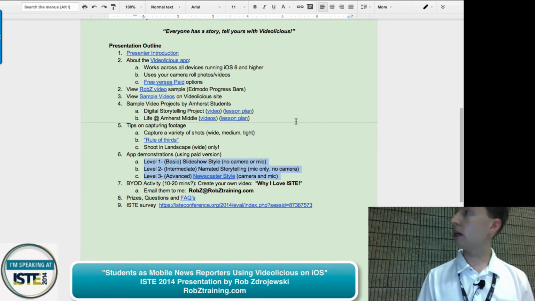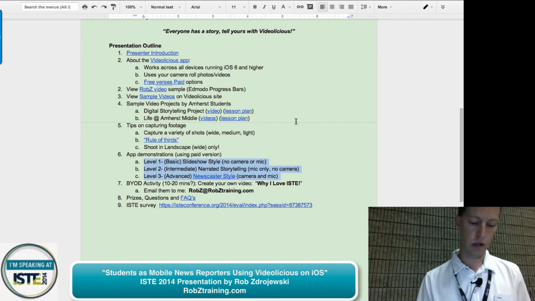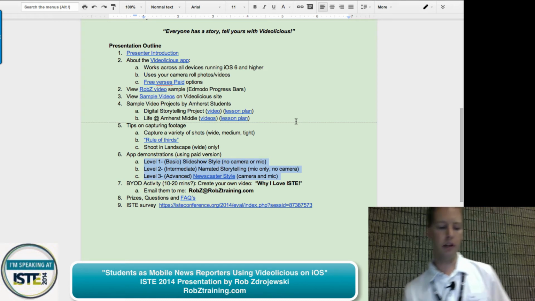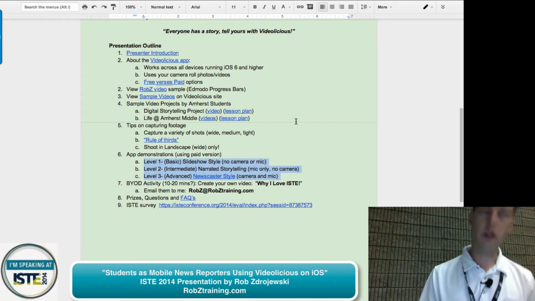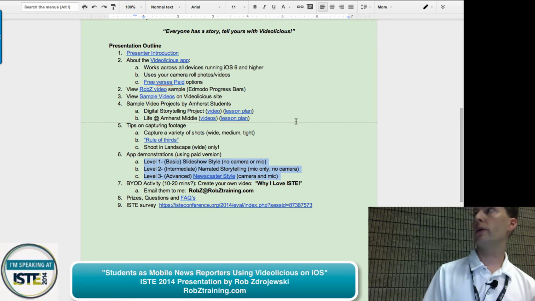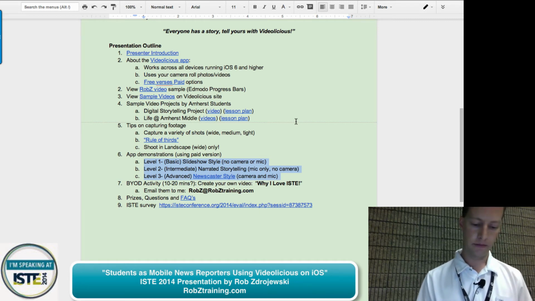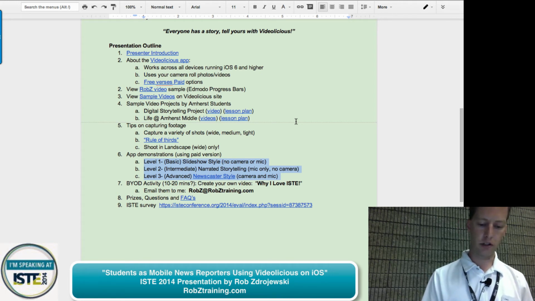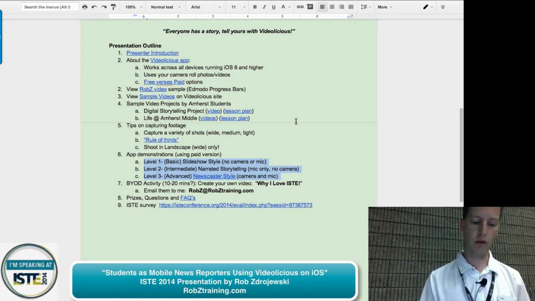And now I get to look at a nice little preview. Here's what it looks like. Again, level 1 video, no narration, so the viewer is just figuring out what's going on here just by watching that. There's an automatic dissolve transition between clips, which is kind of nice. And in the bottom right hand corner, notice I can add filters. It just kind of changes the look of the video a little bit. I don't tend to use them that much, but they're there if you want to play around with them.